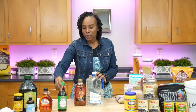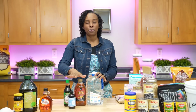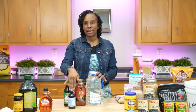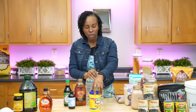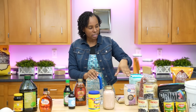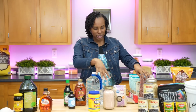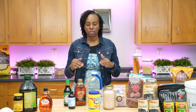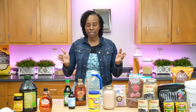Honey almost never expires. Again, it will crystallize, but nothing a little bit of warm water won't be able to fix. Your soy sauce does not expire. Vanilla, especially pure vanilla, you want to make sure that it is a pure form and has no added sugar. That almost never expires. Cornstarch, salt, of course, your beans and rice. These items, 2, 4, 6, 8 items on my table right here, you can put in your pantry with no expiration date, again, given that they're stored in the correct manner.